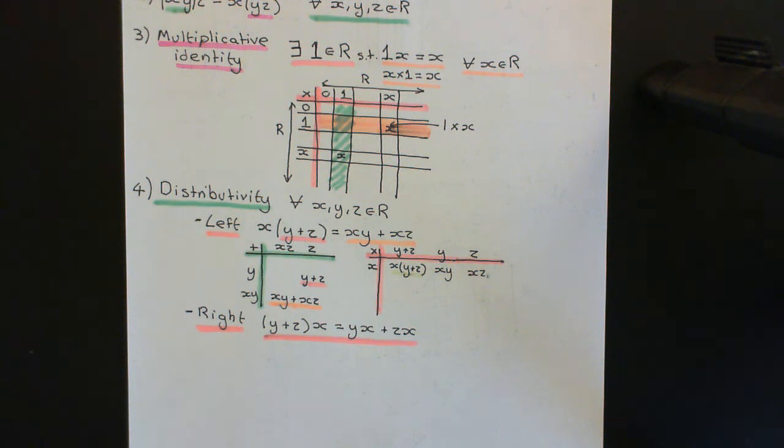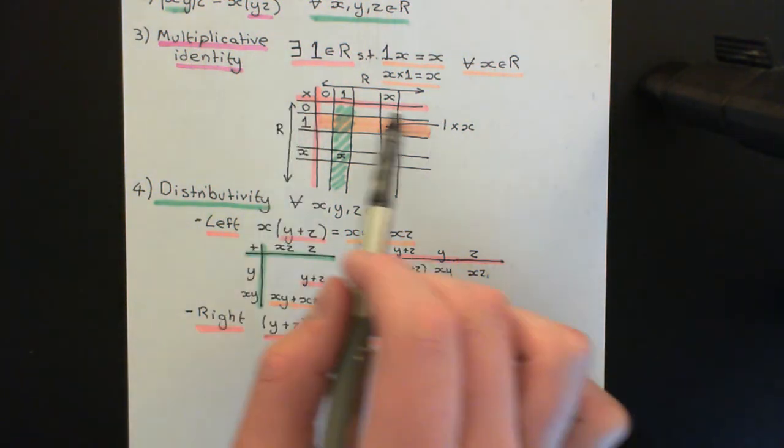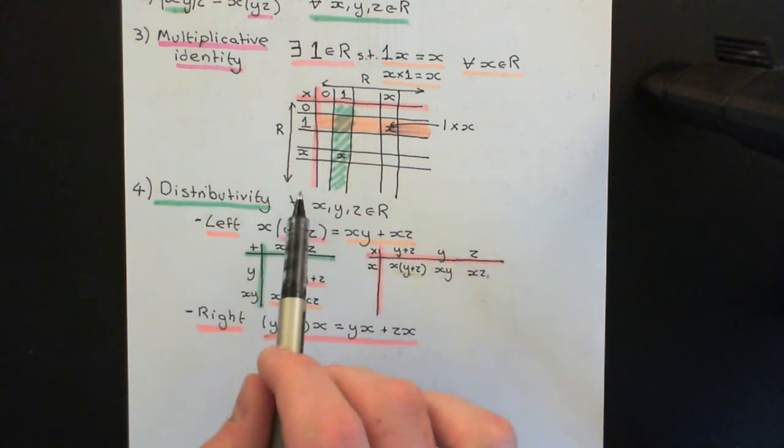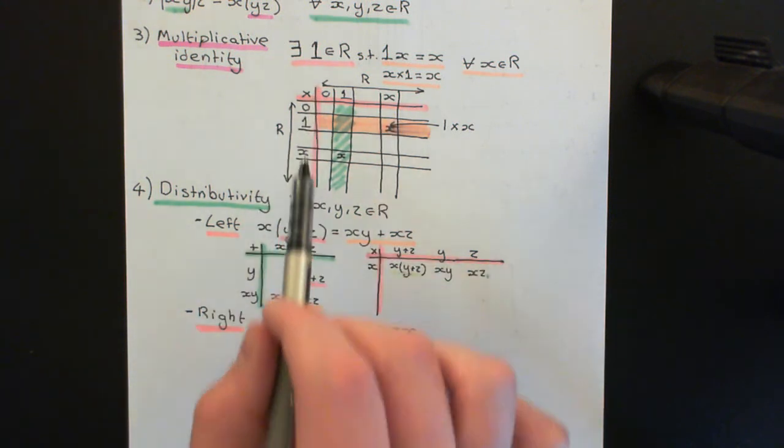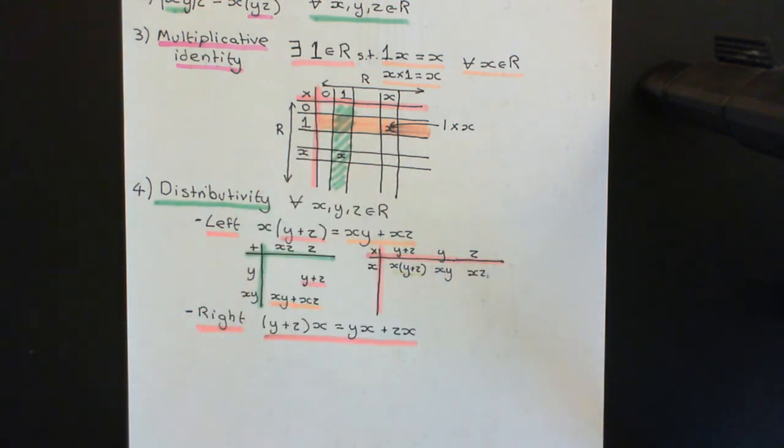Okay, so I think we'll have a break there, and in the next video what we'll firstly ask is what do the rows and columns, the row and column dedicated to the additive identity element in the multiplicative composition table actually look like, and we can instantly make a conclusion about that from left and right distributivity. In addition, what we'll look at is a way in which we can extend left and right distributivity.